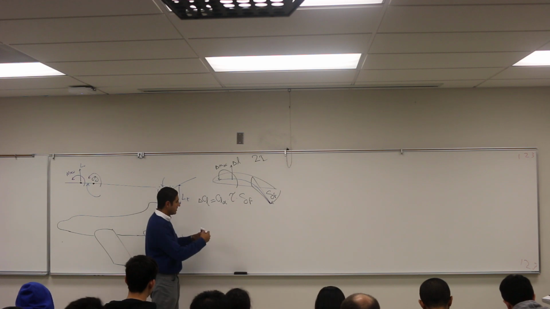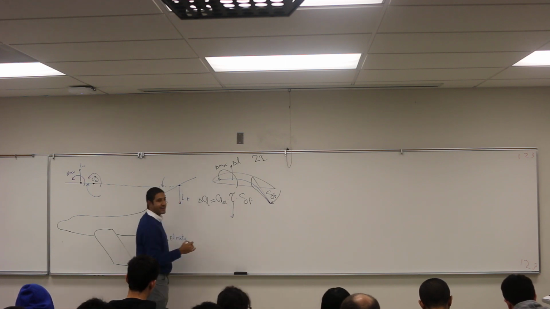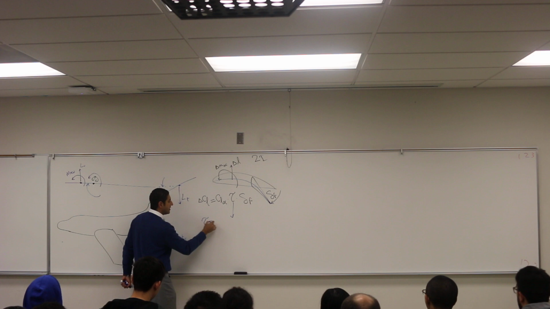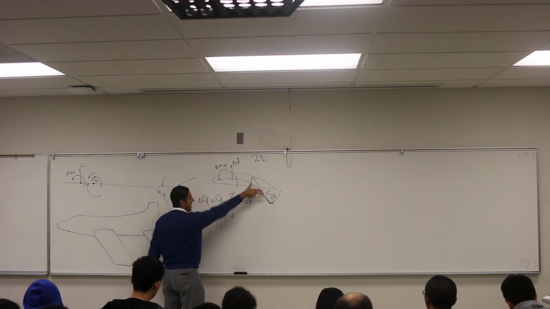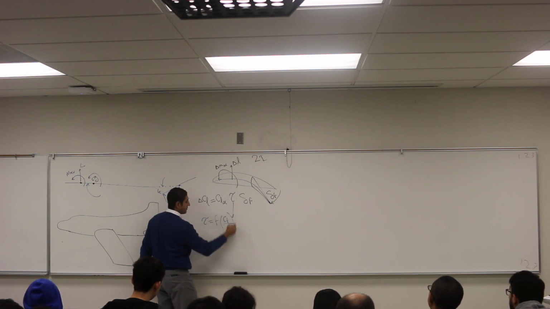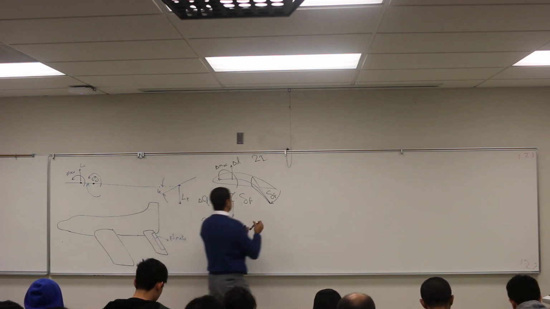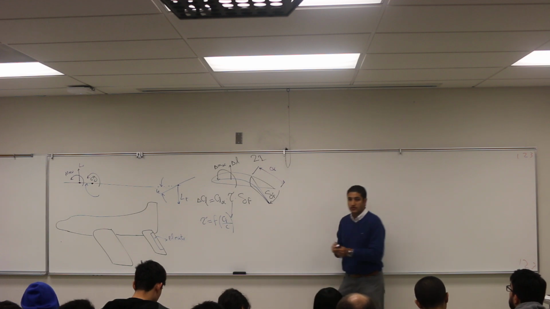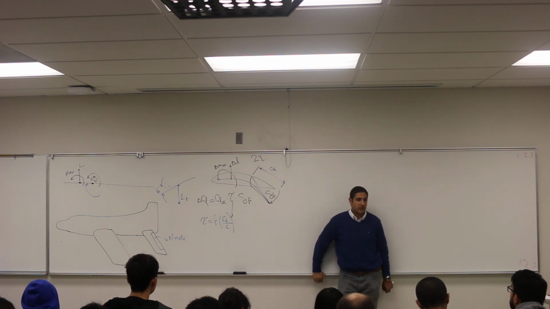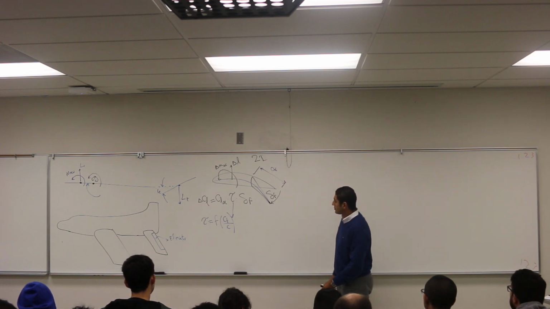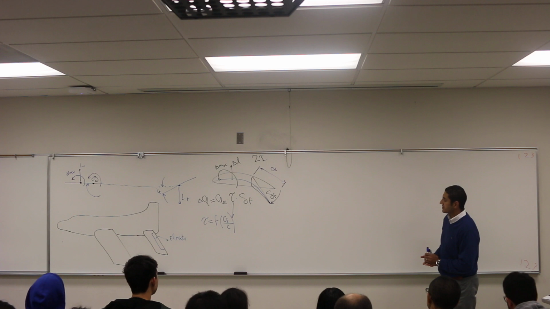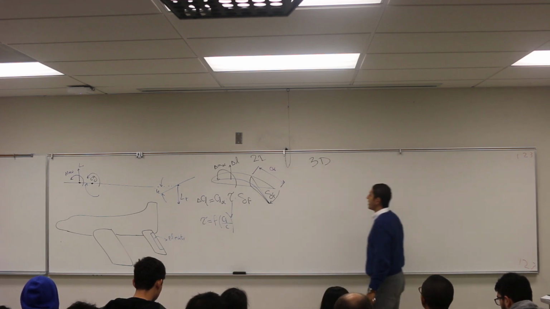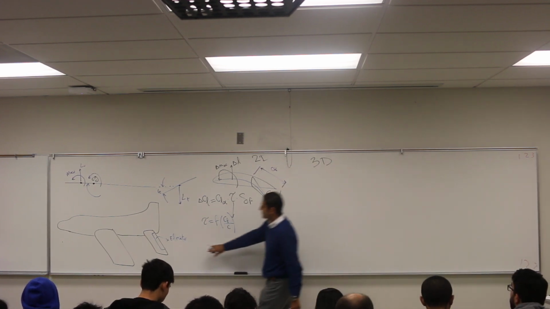What about this tau? From thin airfoil theory, we have an analytical expression for it. I will not write it down for you because you don't need it, but just reminding you that tau is a function of how large your flap is, the chord of the flap over the chord of the whole airfoil. This is the chord of your flap. Typically, it's a quarter of the whole. So this tau depends on how large your flap is. This is two-dimensional. Three-dimensional, wide, like this surface.